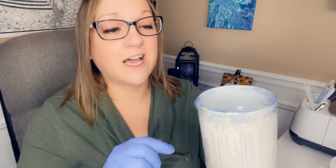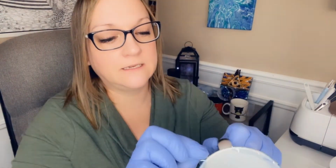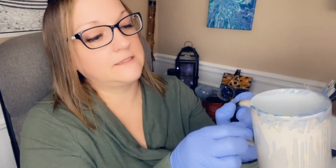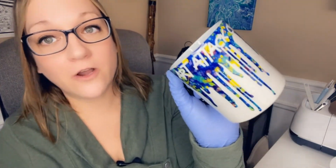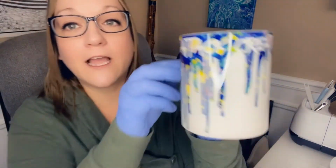Since this is a heat activated color change mug, if I wait until it's cool, will I even see if I got the results? I'm allowing myself to take it off early because I want to see. So here we go. It's hot. It's like it just came out of the oven, which it did. I'm just going to be very careful. This is the exciting time. That's so cool. Okay, watch it. Look at that. How cool. Oh, it's so pretty. I love it.